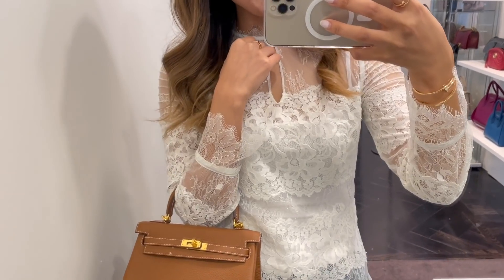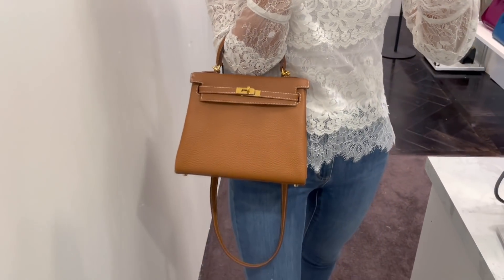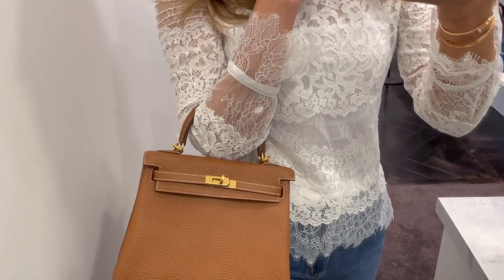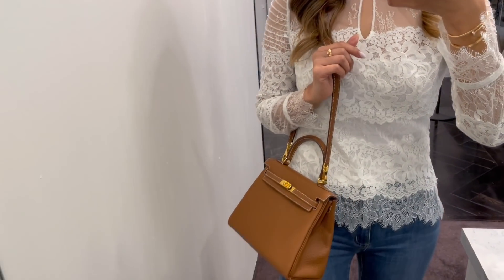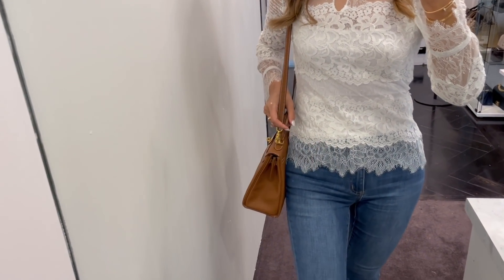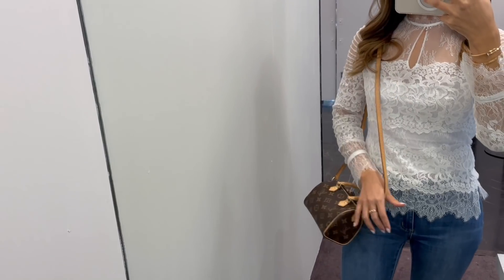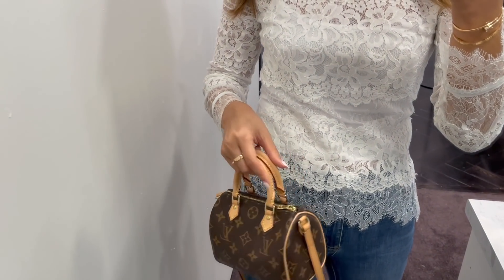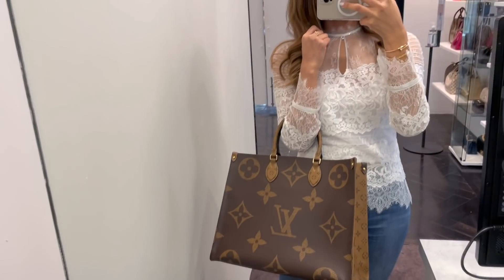The Purse Affair has a really nice range of Hermès bags. Look at this beauty - it's in the gold color, size 25 Kelly Retourné. I actually personally really like the gold color in the Retourné silhouette because it's a bit of a carefree, casual color - so cute! And I finally got to try on the Speedy Nano, it is very cute and definitely holds all your essentials.